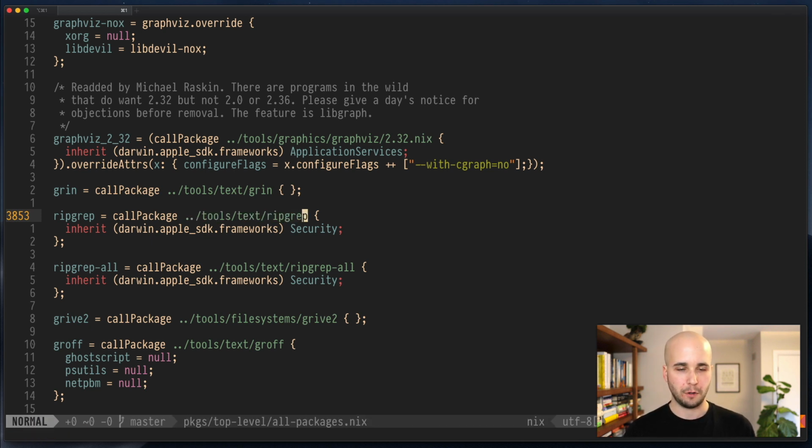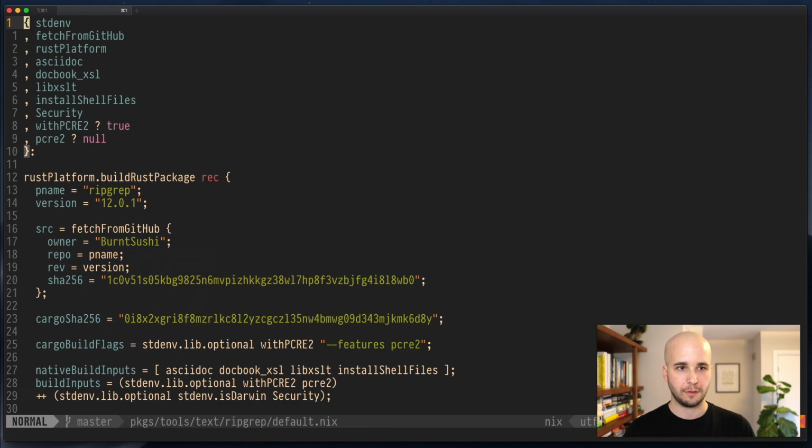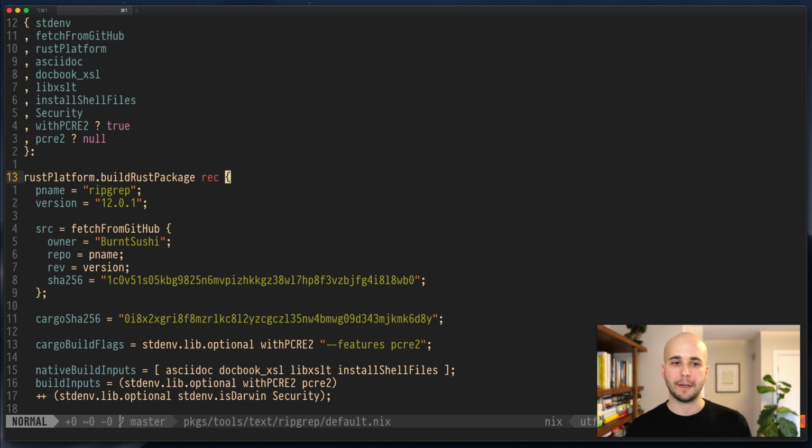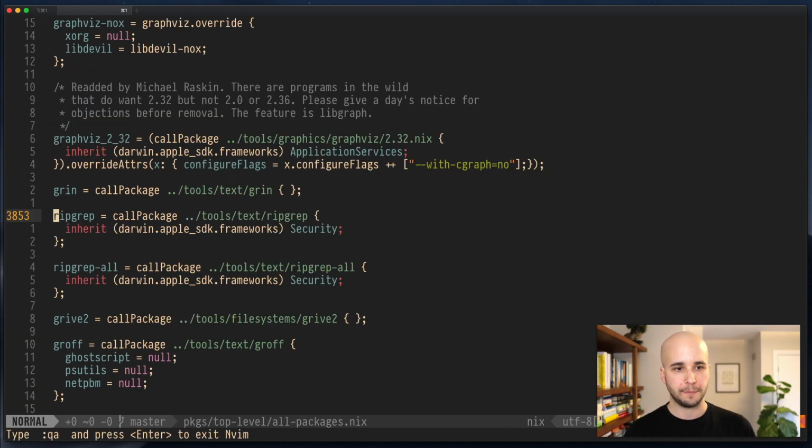So if we would open that file, we would see something that basically calls derivation, like in our example last video, and then some arguments you don't have to worry about. We can talk about that sometime in the future. But we can chase that down just to get there. Basically, we've got some arguments, and then we're calling rust platform.build rust package. That's just a very fancy wrapper around derivation, meaning that when it gets evaluated, it has the side effect of writing out a derivation file into the Nix store.